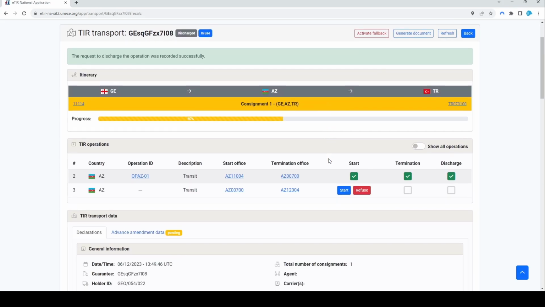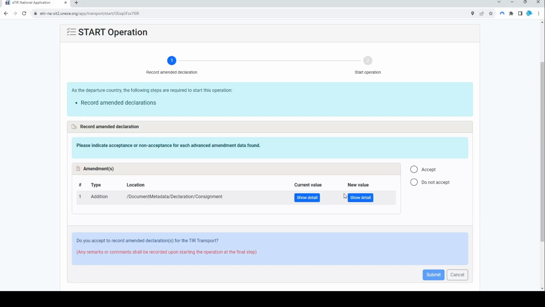Now the transport equipment is to be opened and the goods to be loaded. Once all physical verifications have been performed properly, click on the Start button of the next operation. That will require accepting the advance amendment data. On the extra step of the wizard, you are invited to review the data one last time.